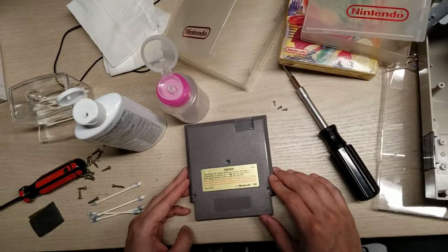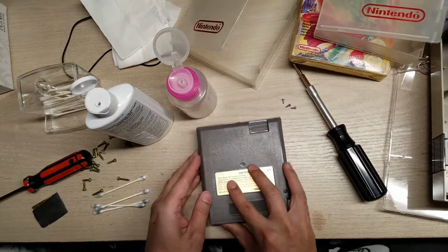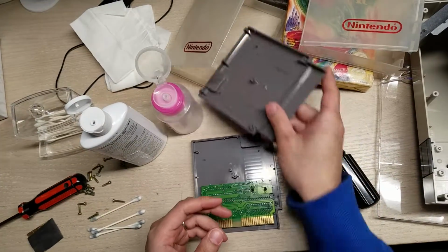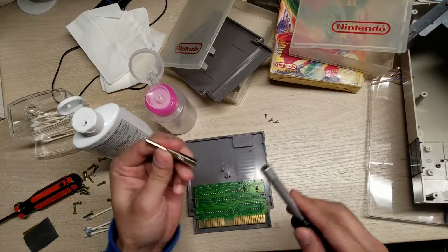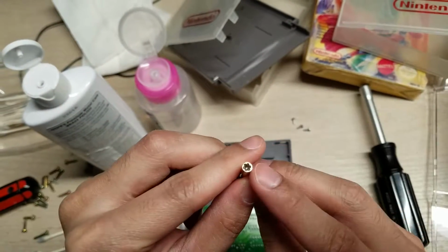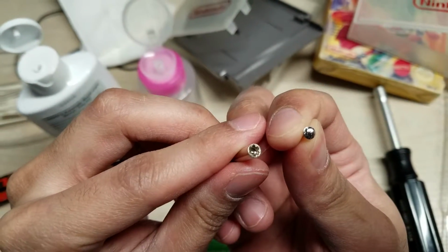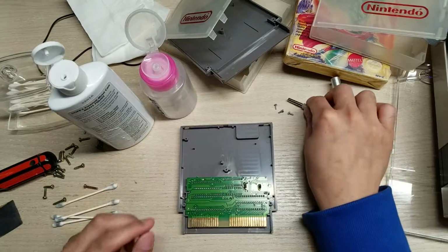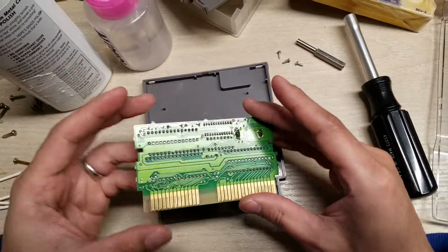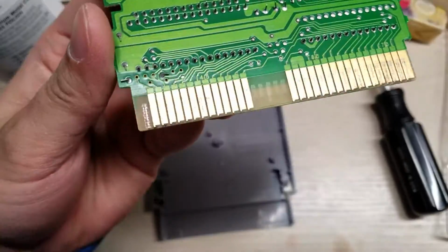I'm trying to clean out all my Nintendo games. So these are the old-fashioned Nintendo NES games. I first unscrewed it with this adapter here, which is a 3.8. I don't know what you call this, but it removes these screws here, and there's three of them in the back. After you remove them, you can get to the actual game, and you can see these contact points.